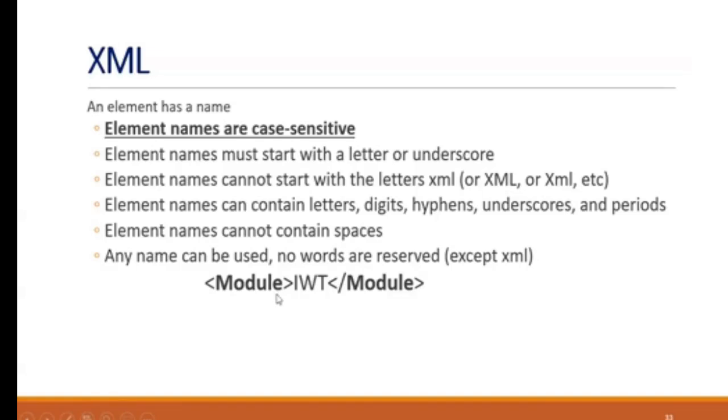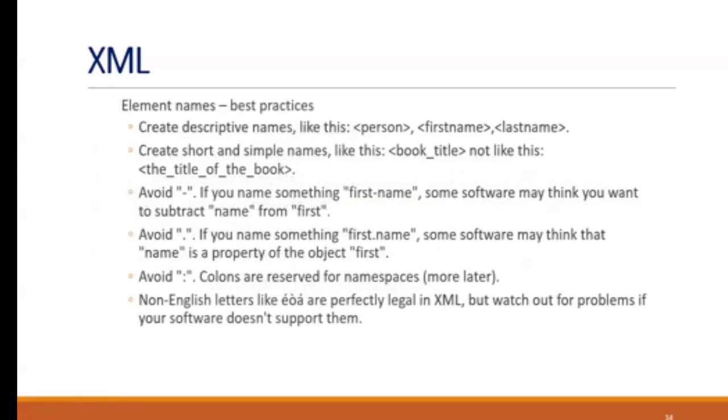Any name can be used; no words are reserved, except there is only one reserved word in XML, and that is XML. Without using that, you can use any letters. So these are some best practices. I think you can read this one; I'm not going to explain it. Some best practices when you're writing XML.